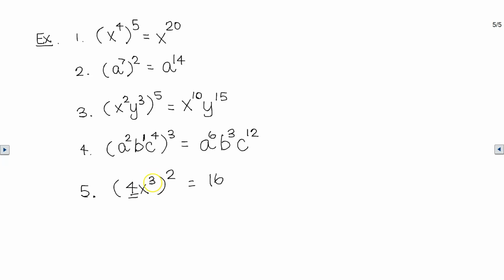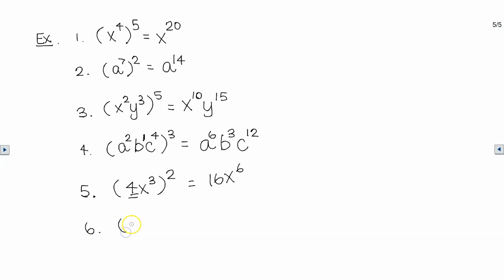And then for the exponent part of this, we would use power to a power. So if we're doing x to the third power and we want to square that, we would multiply these two exponents together. So that would be x to the 6th. So keep in mind that these rules that you're learning are rules for exponents. They apply to exponents. For the coefficients, we need to do what the problem says.